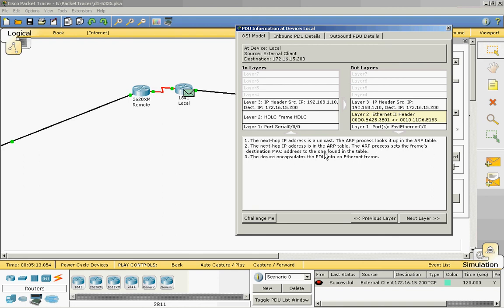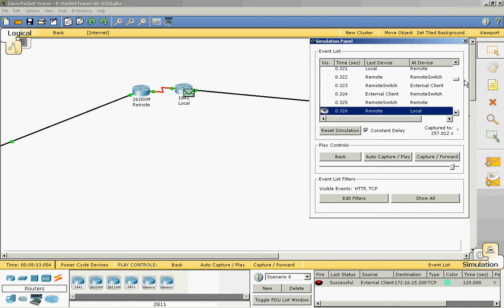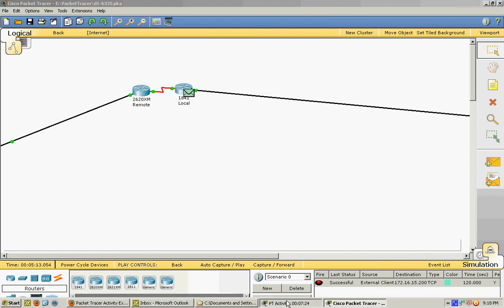And then this layer sends it out. So that just keeps happening over and over for every device as it goes through. And it all happens fairly fast. I mean, it only took 257 seconds for it to travel all the way across. And that should be about it. Check our results. There we go. We are good. Yay!